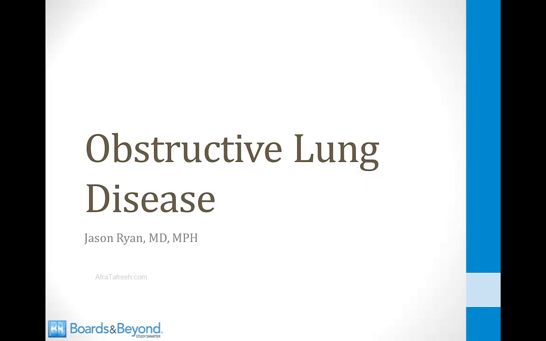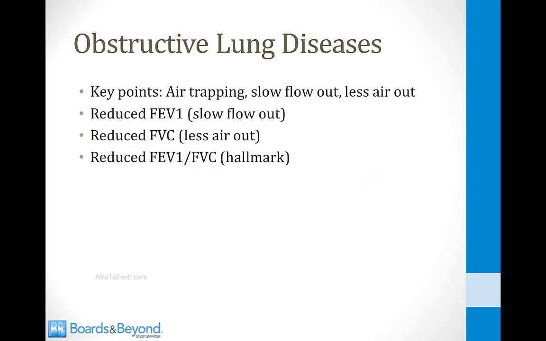Hi, everybody, and welcome to our module on obstructive lung disease. In the module on pulmonary function testing, I discussed the differences between obstructive and restrictive disease in terms of lung volumes and PFTs. But let me just highlight a couple of the key points here. In obstructive disease, you have air trapped inside the lungs because it can't get out. You also have slow flow of air going out and therefore less air going out in total.